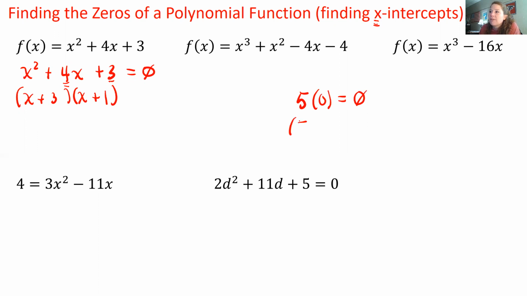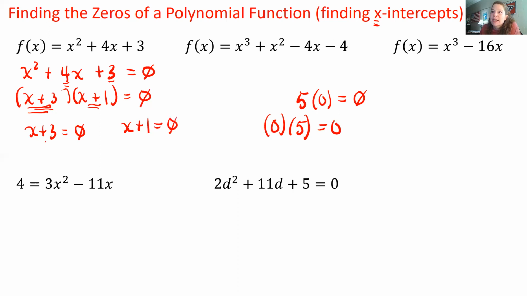Now, when you're finding the zeros, anytime you multiply any number by 0, you get 0, right? So if my first number was 0, and I multiply by another number, I'm going to get 0. If this whole value is 0, it wouldn't matter what this value is, because 0 times anything is 0. So if either one of these two parentheses has a value of 0, you're going to get 0 as an answer. So you take both sets of parentheses and set them equal to 0, and then you're going to solve for x.